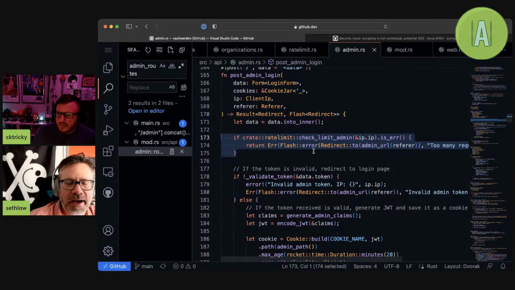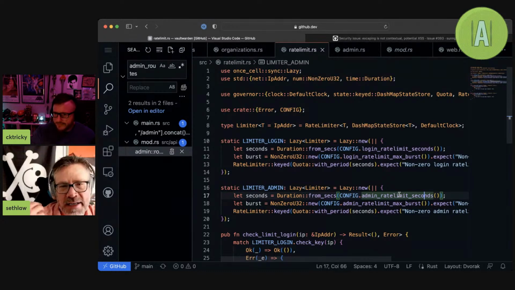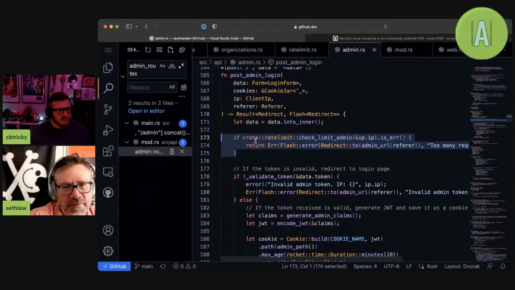So basically, I don't know what the rate limit is. We were looking at rate_limit.rs, and there's an admin burst, whatever the configuration is set to, this admin rate limit seconds. But as long as I overwhelm that quickly, I'd have to try really quickly, in a second, 2 or 3 times, to see if I get that error message. If I don't, I know that account does not exist. If I ever see that error message, the account exists. This is definitely user enumeration right here.